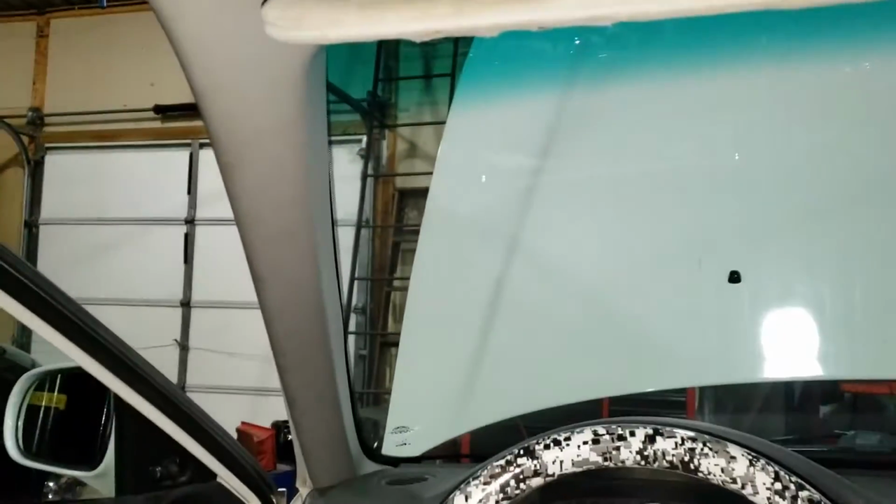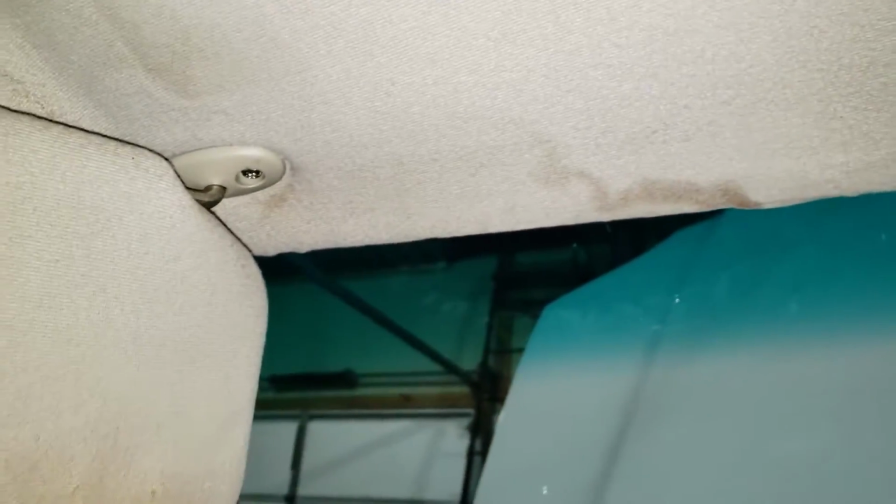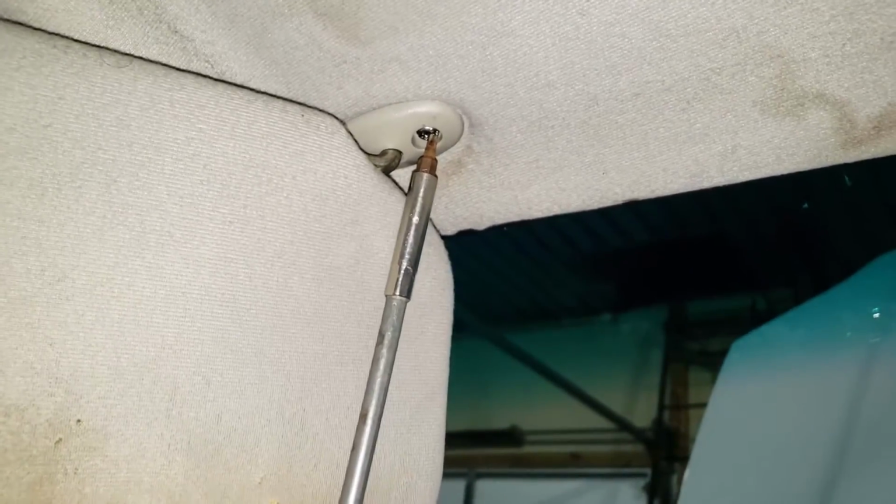It's kind of, you know, in your face a little bit. And I keep having to push it up like every 5 minutes. That's actually why this is so worn away, is from pushing this up all the time. So to fix this, go ahead and pull that back. I know my headliner is kind of gross. There's a gross spot right there too. I don't know what all that is, to be honest with you. But my headliner is pretty nasty. But anyway.